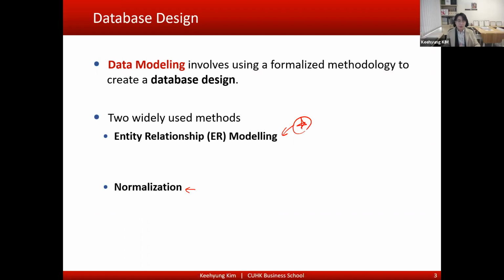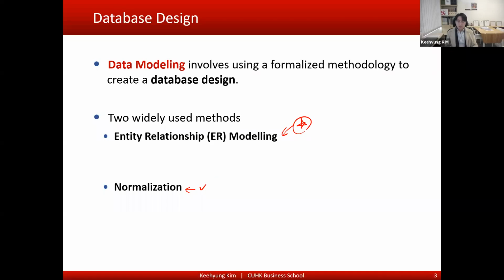So let's say that the company has been operating for a very long time. Previously, when the company had data, they stored all of their data inside Excel files. That's possible. However, now there are a lot of database systems, so the company wants to move their data stored in Excel files into a database system. Then they usually do the normalization.